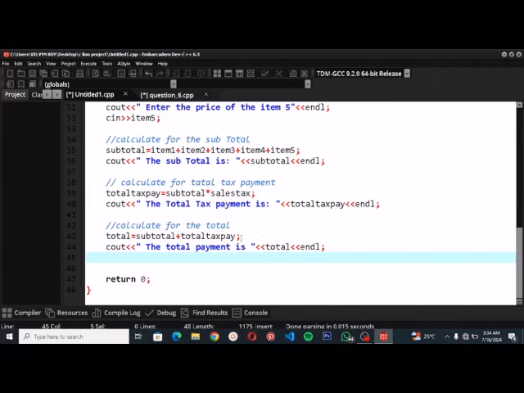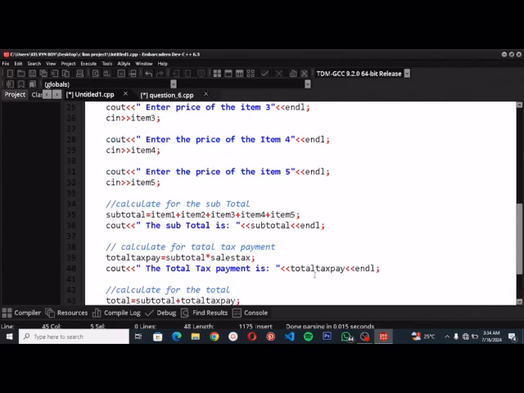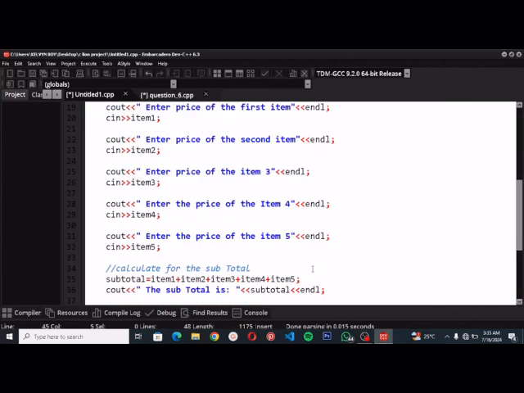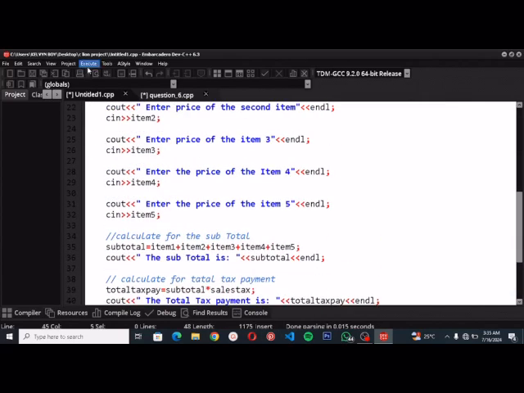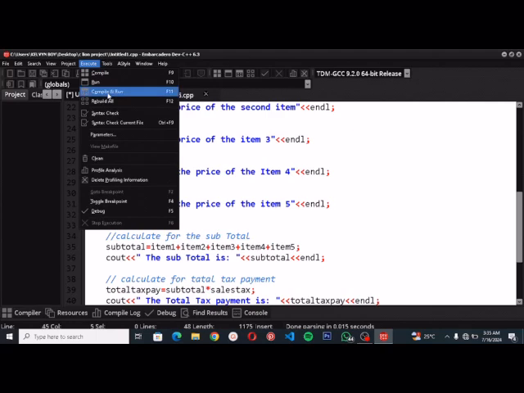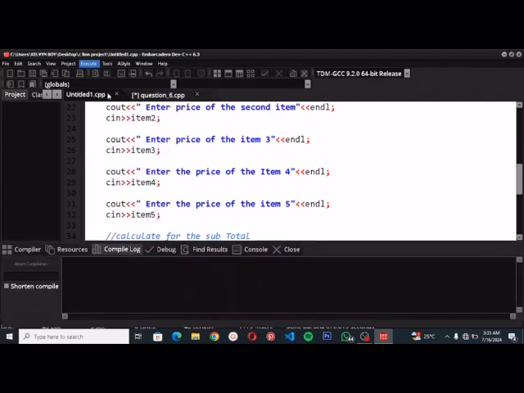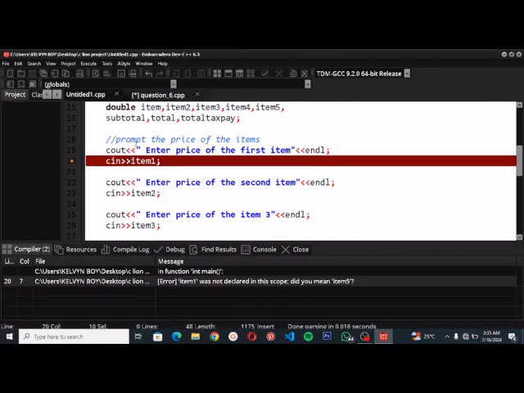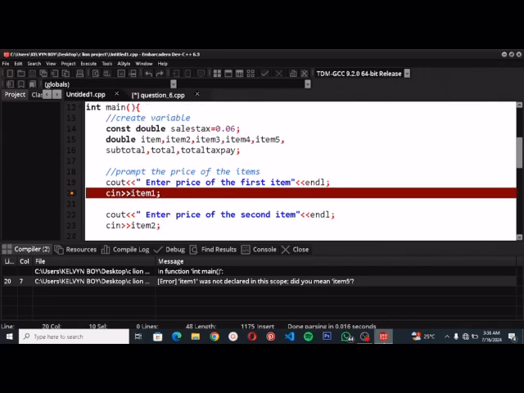Let's go and run and see whether there is no error in our code. So control, execute, compile and run. Oh, sorry, we are having an error here. So what is the cause of that error?